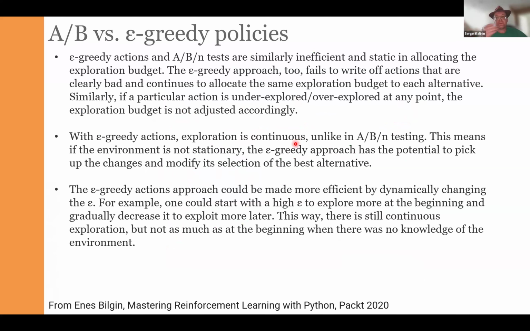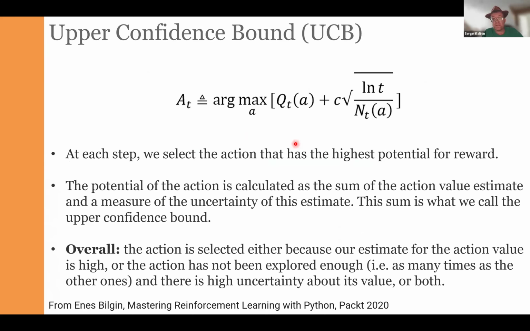So what else is there? A/B testing versus greedy comparison is relatively straightforward. I provided some points on the slide, but it turns out that there are other ways of structuring your exploration policy. The most famous one is the so-called upper confidence bound. This is super important because we use upper confidence bound for bandits. We use it for Bayesian optimization. We also use it for things like Monte Carlo decision trees, like people used in AlphaFold.